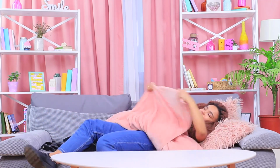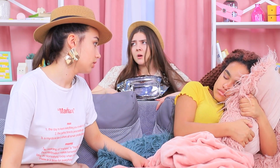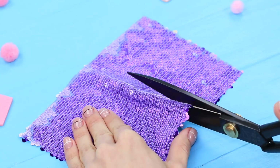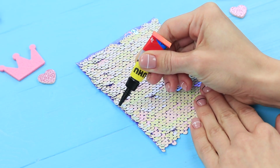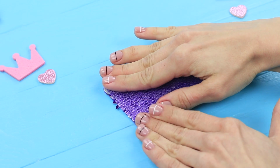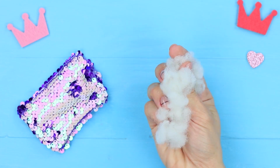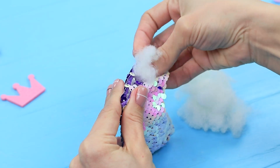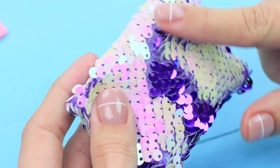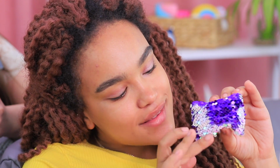Jessica is exhausted. Hello, sweet couch! But her friends are so energetic. They're dragging Jess to come relax. The first step of the program is a soft, stress-relieving pillow. Make a pillow out of a piece of fabric with double-sided sequins. Turn it right side out. Fill it with stuffing. Glue the opening shut. How tiny! This sparkly travel pillow relaxes Jessica and makes her feel a lot better.